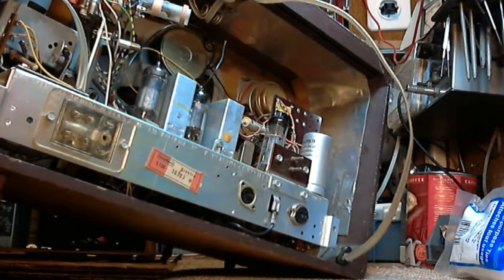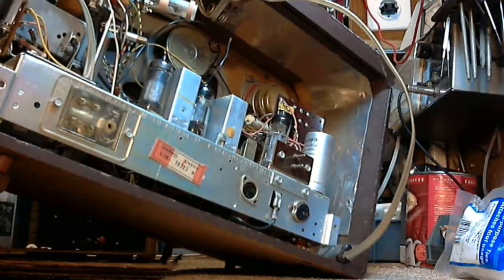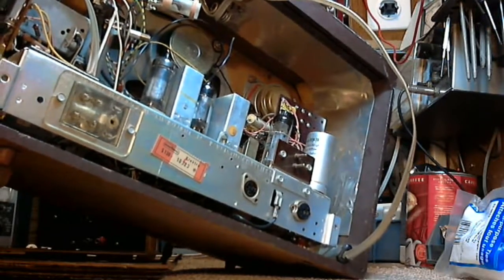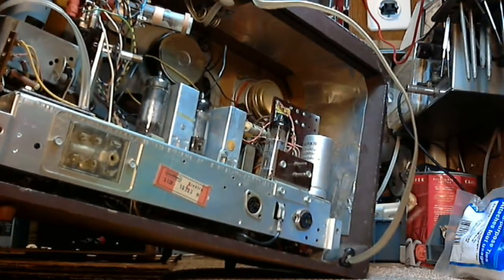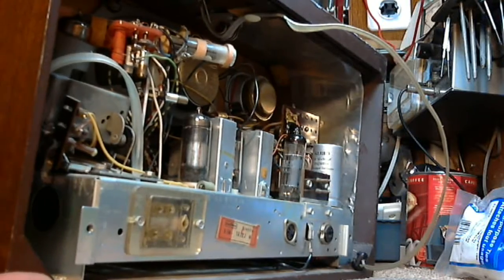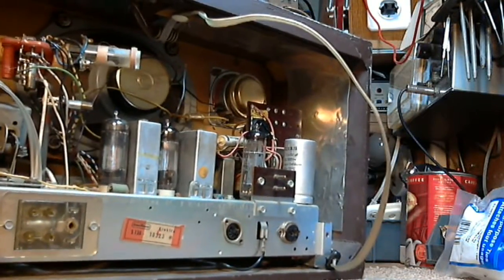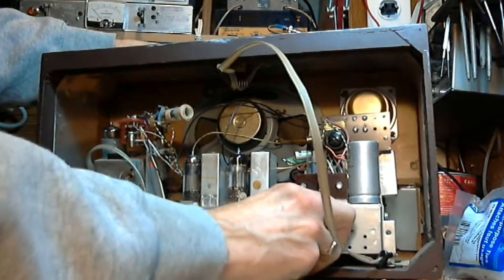Now, a couple other changes I hope to make here in my shop. I hope to be able to monitor the sound by wearing headphones, so I know exactly what I sound like when I'm talking on the video, and I won't fade out from dropping my voice, turning away from the camera, or whatever else might make that happen.